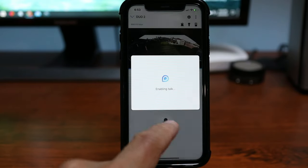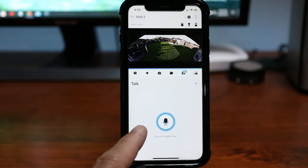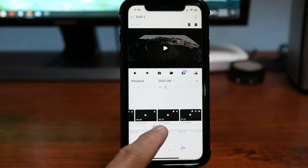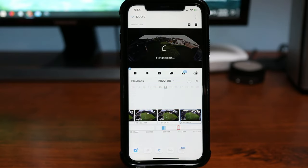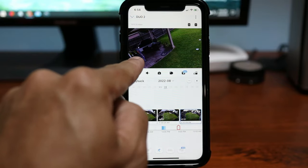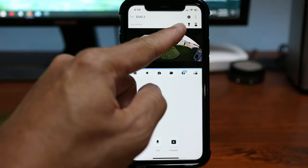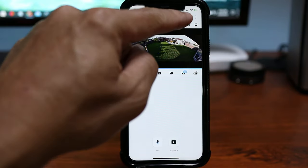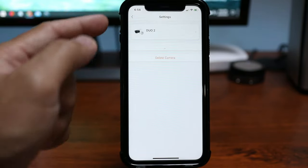In here in the bottom, you can start two-way talk, which is full duplex, and playback is where you will see the recorded events. You can sort this out to just show person detected events. Click on the thumbnail, and you will see in a bit that there is a person detected, and you can download the footage from here. On top, you can manually trigger the siren, and you can manually turn on the spotlights. Clicking the gear icon, you will get to the camera settings.